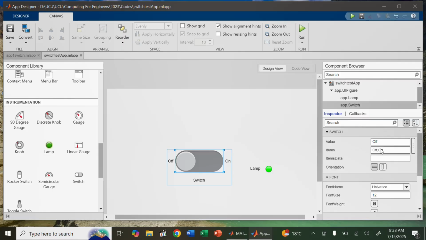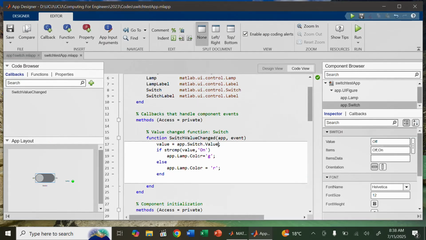Those are the items that we have. So that means it is going to be determined. This is a string, the value that we are testing, which is off or on. That's what we're trying to test here.